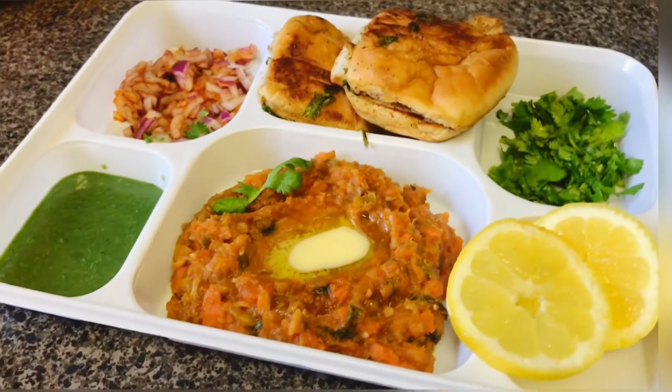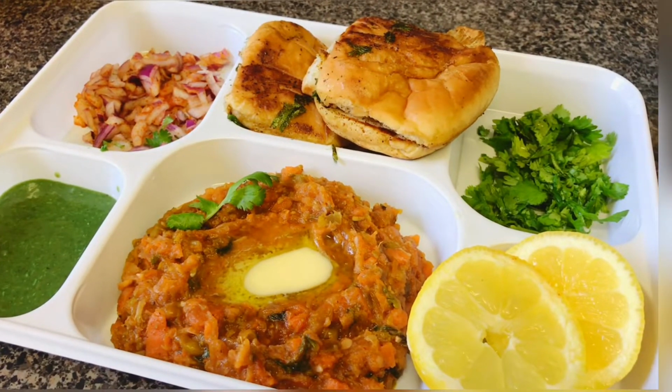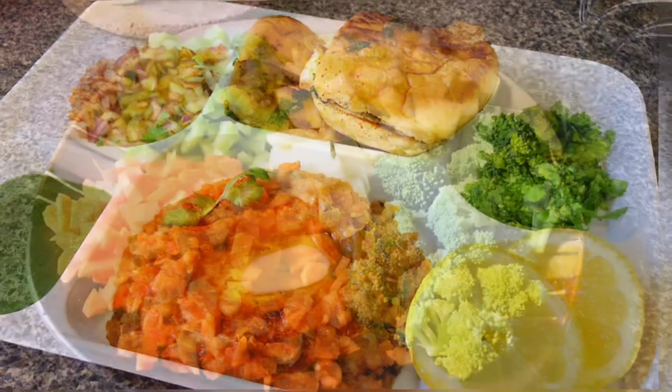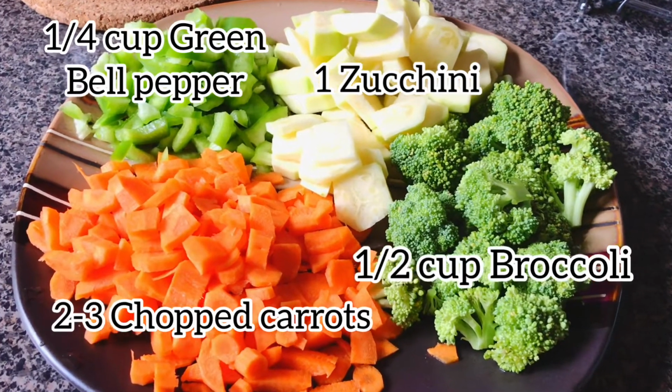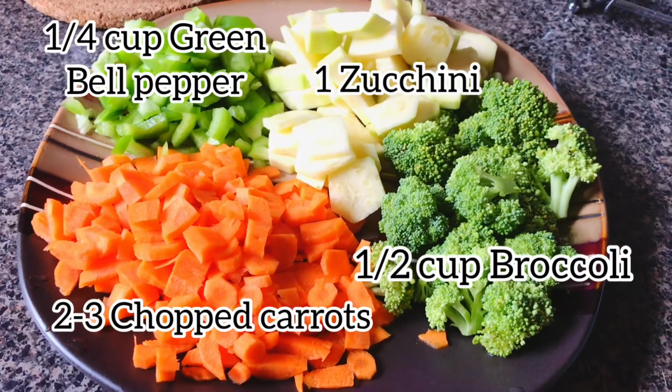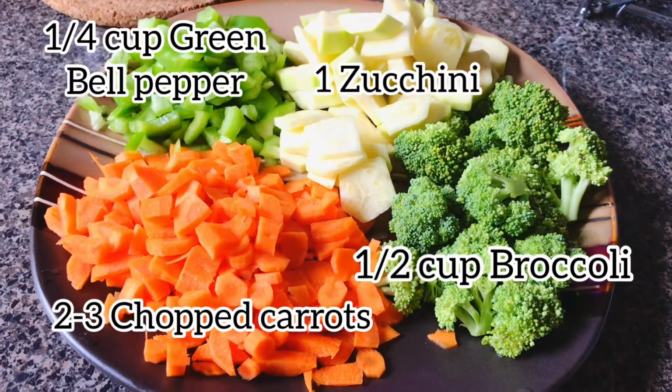This dish is an amalgamation of all sorts of healthy vegetables, which you might not like when eaten individually. Here I took chopped carrots, green bell pepper, zucchini, and broccoli. You may add vegetables of your choice or even skip the ones you don't like.